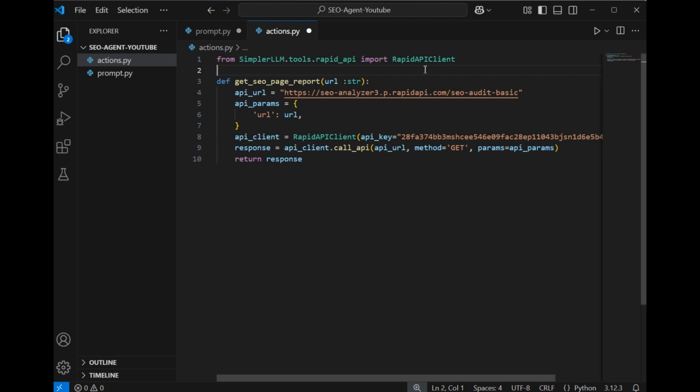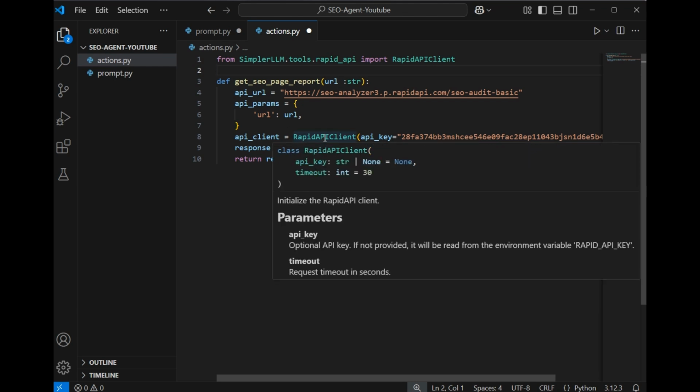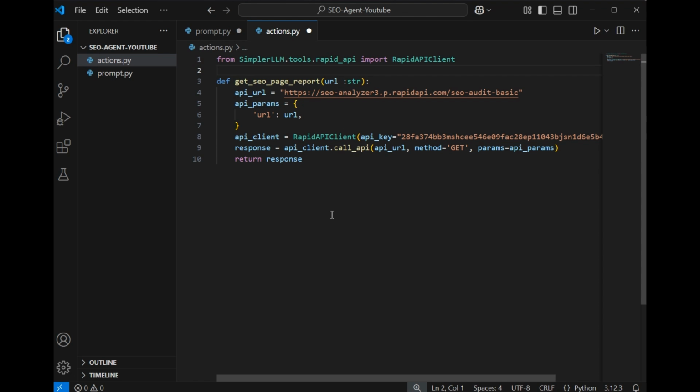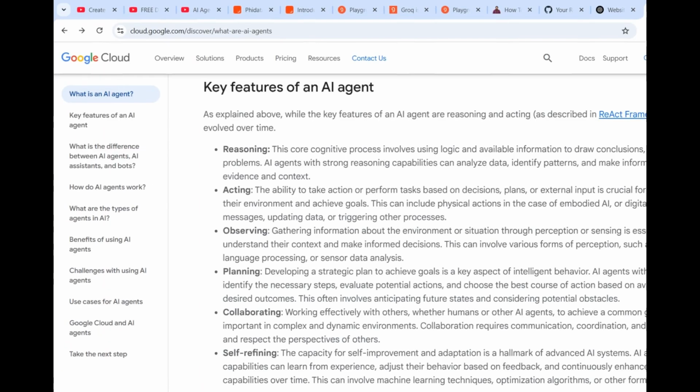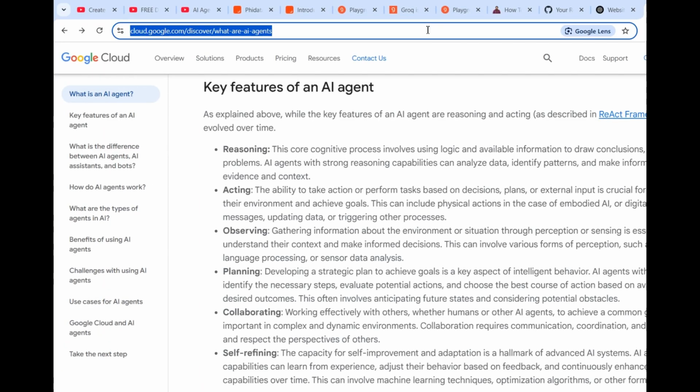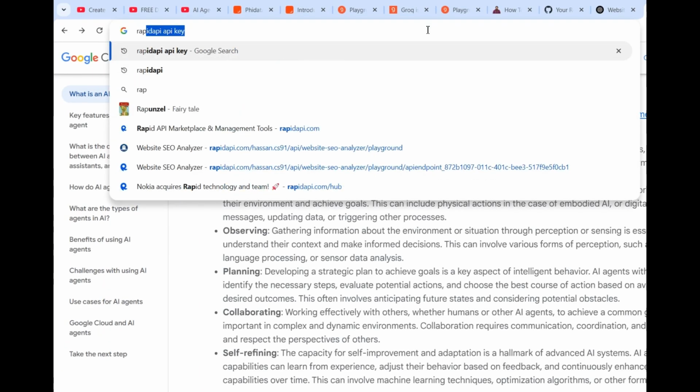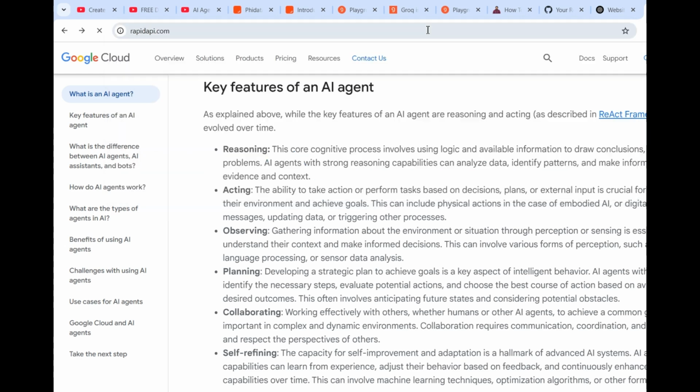What we are doing is using the Rapid API, and on the Rapid API there are different APIs available which we can use to get real-time data. So I will show you the Rapid API.